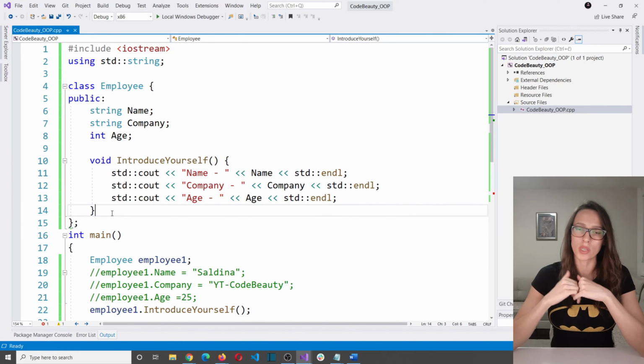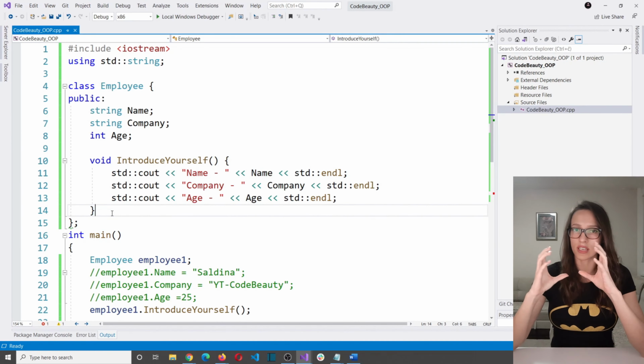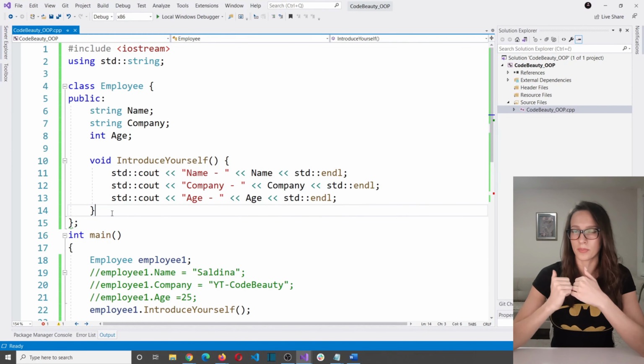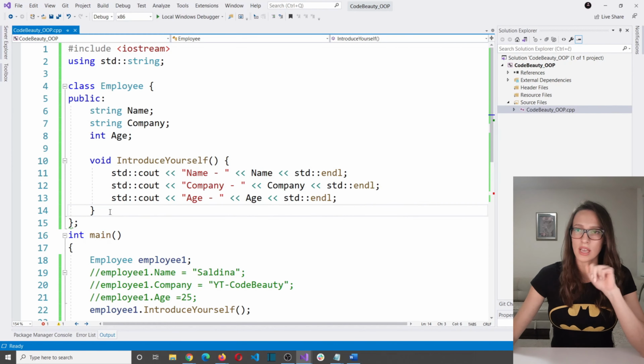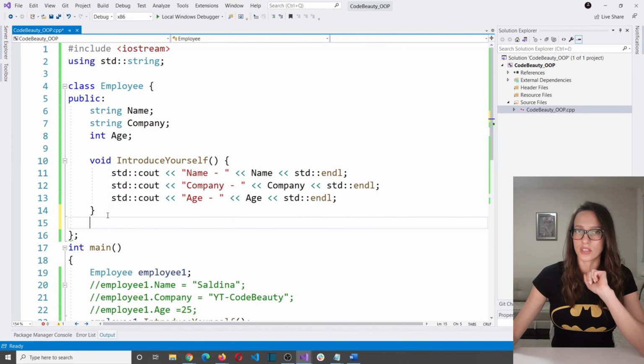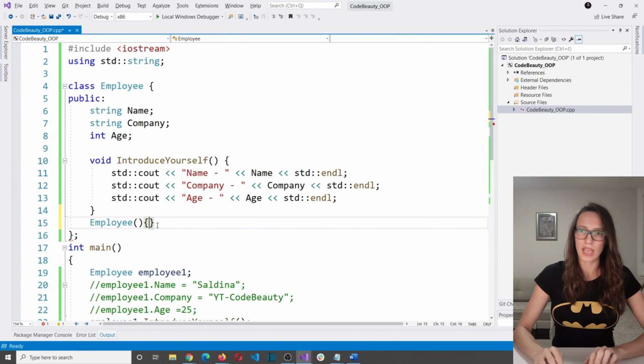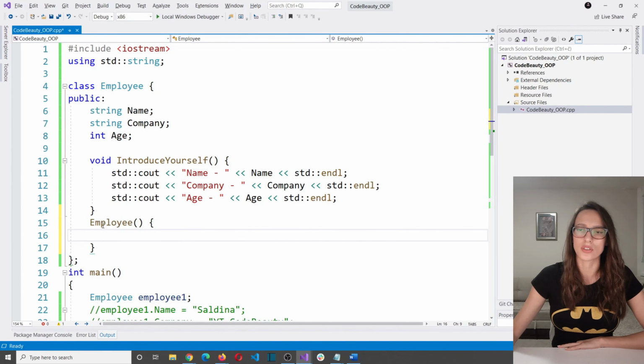Because if you remember when we talked about access modifiers and what private means, everything that is private is locked, hidden inside your class. And you most definitely don't want to make your constructor hidden. So, three rules. The first one is that a constructor does not have a return type. The second one is that a constructor has the same name as the class. So let's create a constructor of this class here. It will be called employee. And I am going to put that constructor in this public area.